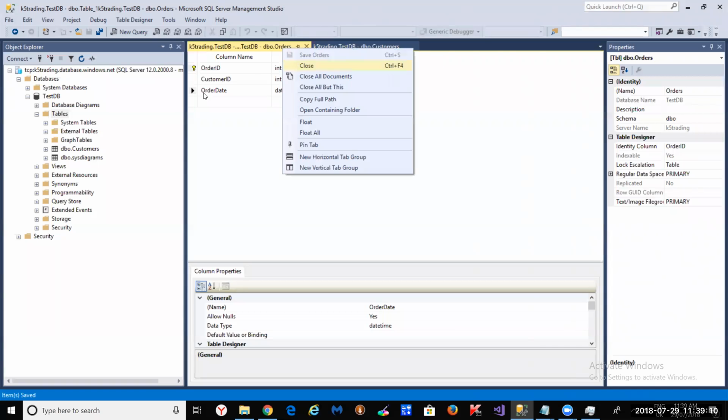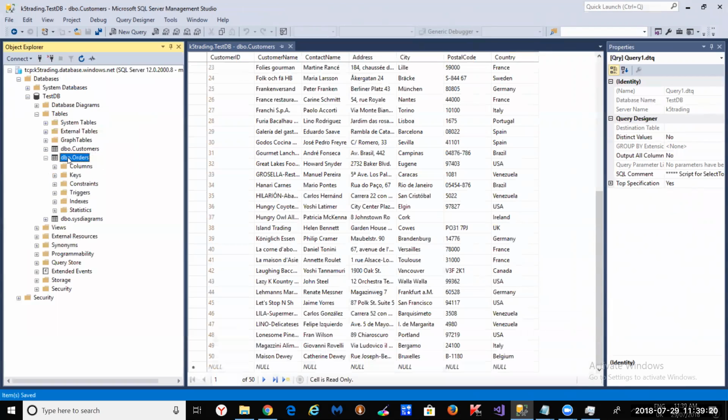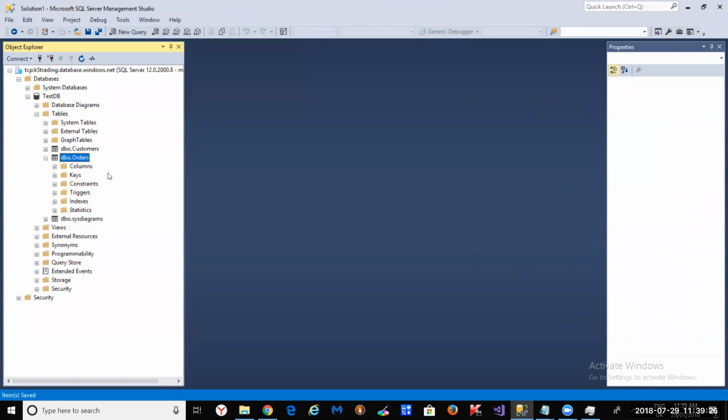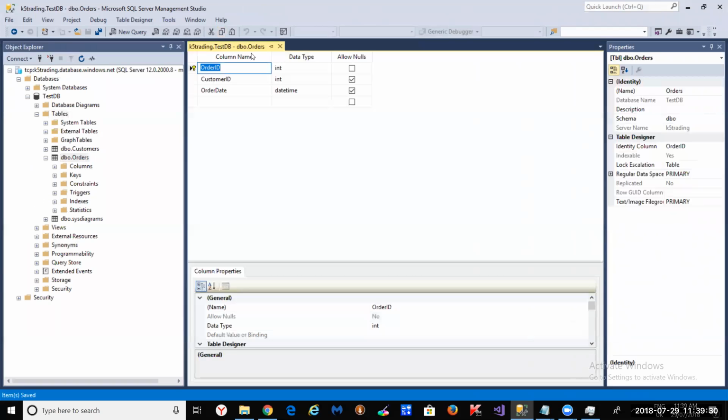So if we right click and go refresh here in the tables, we would see there's an order table. I'll just close this. There's the order table, and if we right click on design view, now the table has been created. We can create a relationship, right? I'll show you.